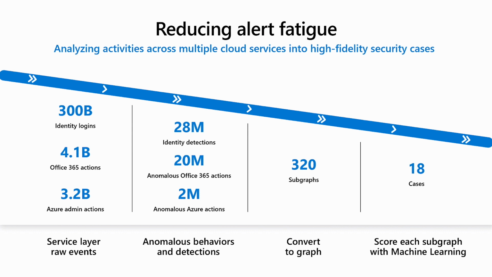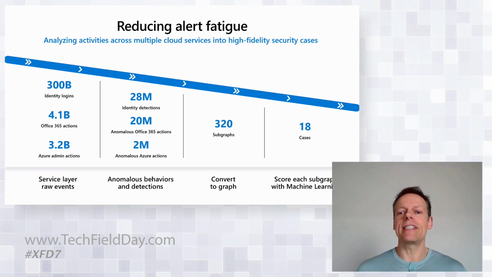And then we put it through our machine learning process and identified the highest priority 320 cases. And then we ran a second view on our machine learning and hit on 18 cases. It would have been very hard in those 300 plus billion raw events on the left-hand side to find those 18 cases, probably impossible. But with Sentinel and AI, now the SecOps team has those 18 cases right in front of them as the highest prioritized incidents.